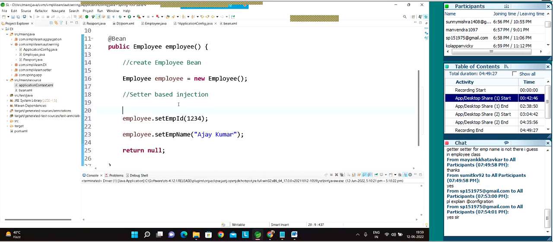I will write it so that you can easily understand: property name, value equals to.